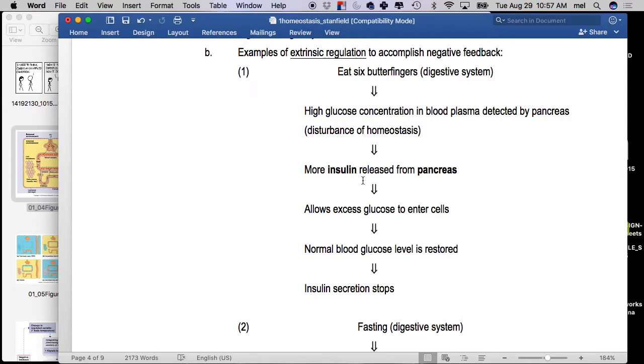Here's what happens. The pancreas assesses and detects the glucose level, so it's both the receptor, it is also the integrating center because it also knows what acceptable glucose levels look like. And the pancreas says, too damn high. And what it does in response is releases a hormone called insulin. And insulin is now involved in the output pathway. You guys with me? Okay.